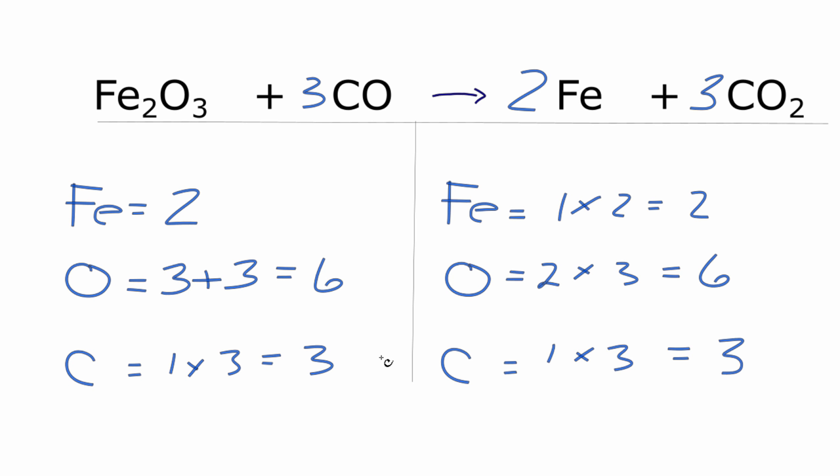So that's the balanced equation for Fe2O3 plus CO yields Fe plus CO2. A bit more challenging equation. Other things you could do: there are techniques where you use an algebraic type approach to figure out the coefficients. That might be the next place I would go if I couldn't solve this. Likely I'd probably look at an online balancing type program, which uses those algebraic approaches, to see what the coefficients are and work back from that. Can't always do that on an exam, though.